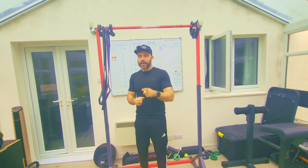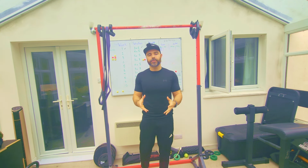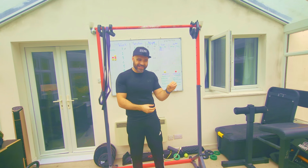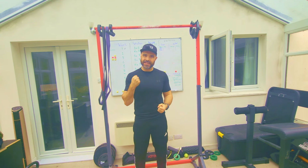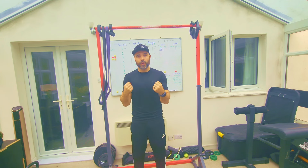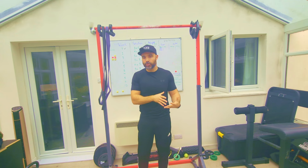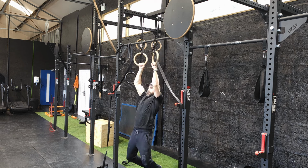In one situation, if you're someone that's doing 20, 30, 40 rep sets, then yes, you're going to have to train to failure. Because if you're able to do that many reps, that's an indicator that the exercise or variation you're doing isn't very hard. And because the intensity of the exercise is low, you have to go to failure to really fatigue those motor units, those fast twitch muscle fibers, to stimulate the growth. It's the fast twitch muscle fibers that have the most capacity for growth. Those are mainly used when you're lifting something heavy or that has a high intensity. With motor units, the small ones are used first until you get to the big ones, and to get to that point, we have to go to failure. So if you're doing that sort of high rep training, yes, training to failure is needed. But if you're working between 1 and 12, 1 and 15 reps, it isn't actually necessary. Going close to failure is enough.